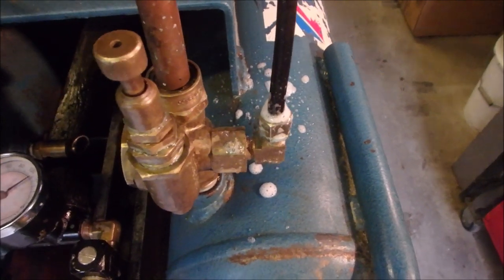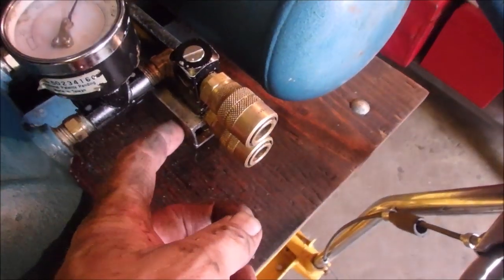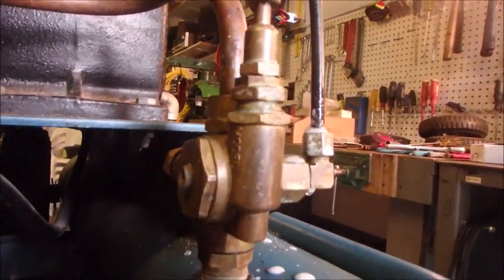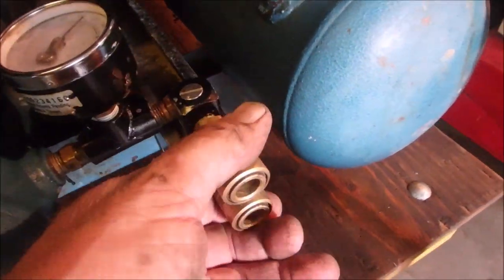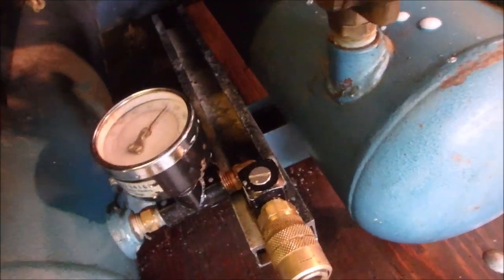I put a piece of aluminum bracing back to the brace down there, held together with a green bracket. That's going to hold the outlets still, so that this isn't bending up and down and up and down — that's going to be really nice and solid. So that is part of the problem with this compressor: in phase one, we just got it running. Now phase two, we can work on little leaks like that.